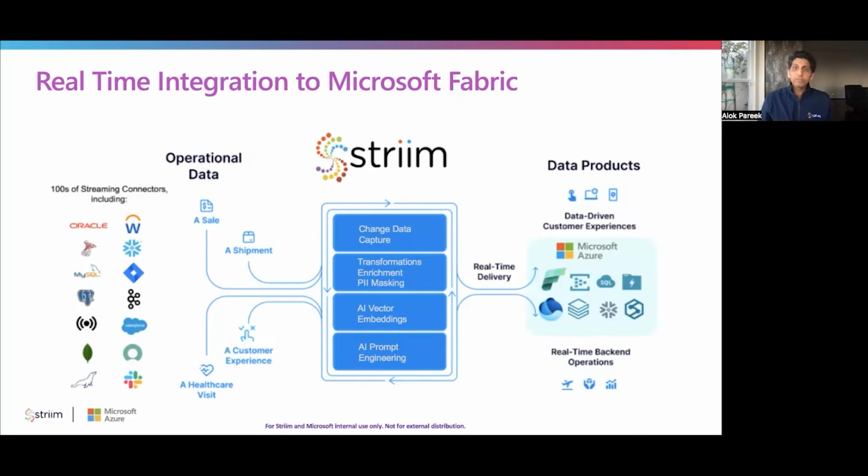The other advantage for AI-oriented workloads is being able to take a lot of the textual data coming in from some of these data sources and convert it into vector embeddings for very compact, efficient similarity searches down the line. So all of that capability is in this blue box. This is prior to delivery into Microsoft Fabric. Okay, so this is the end-to-end picture, and then I'll get into some of the details as well.